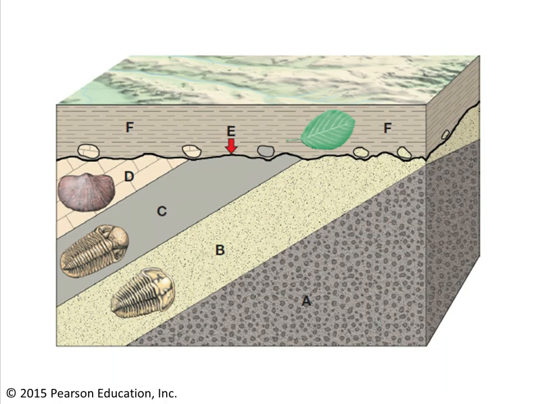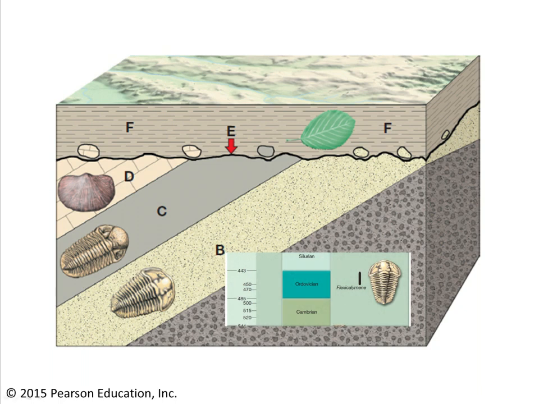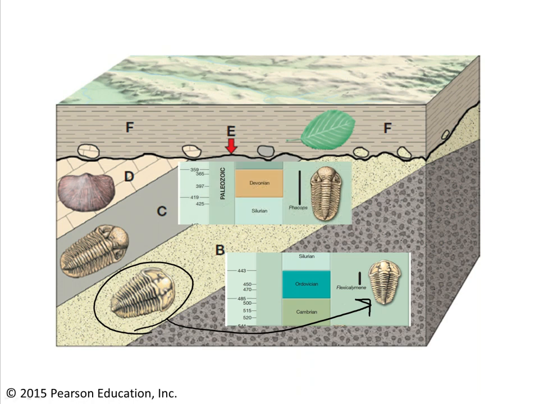So here's how this works with our angular unconformity diagram. We've got 4 fossils here, and we look at that diagram and find the range zone to figure out how old they are. So for instance, down there in layer B, we have this organism. That is Flexicalymene, and you can see that Flexicalymene lived only during the latter part of the Ordovician period of geologic time. So layer B must be Ordovician in age. Layer C contains fossils of Phacops. Phacops is an organism that first shows up in the late Silurian and lasts until the end of the Devonian. So that layer could be either Silurian or Devonian based on the presence of Phacops in its strata.